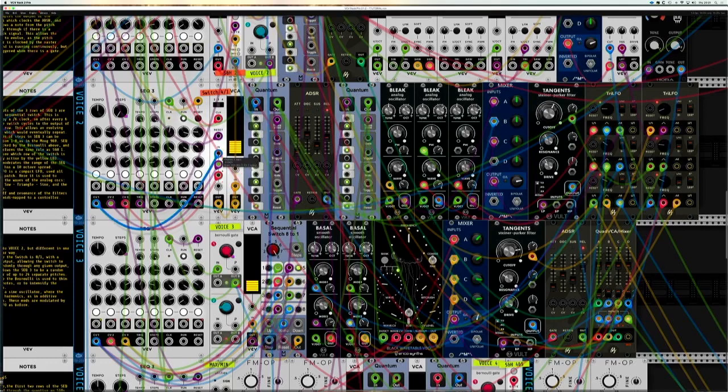Now, what will it move on to? Well, here are the 3 pitch outputs. And the 3 pitch outputs, 1, 2 and 3, go into the 3 inputs of the sequential switch. And what happens is that it will play the first note 6 times, then the second note 6 times, then the third note 6 times, and then it will revert back to the beginning. Now that's possibly an improvement, but as you can hear, it's not very much of an improvement.